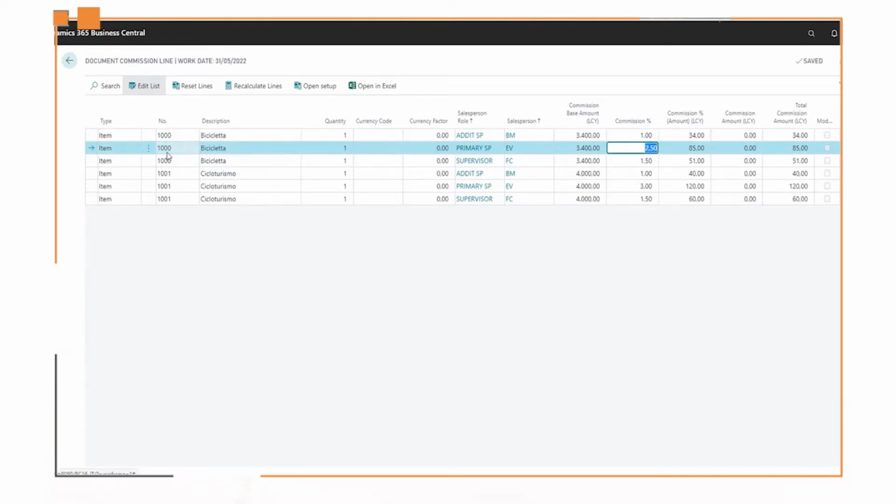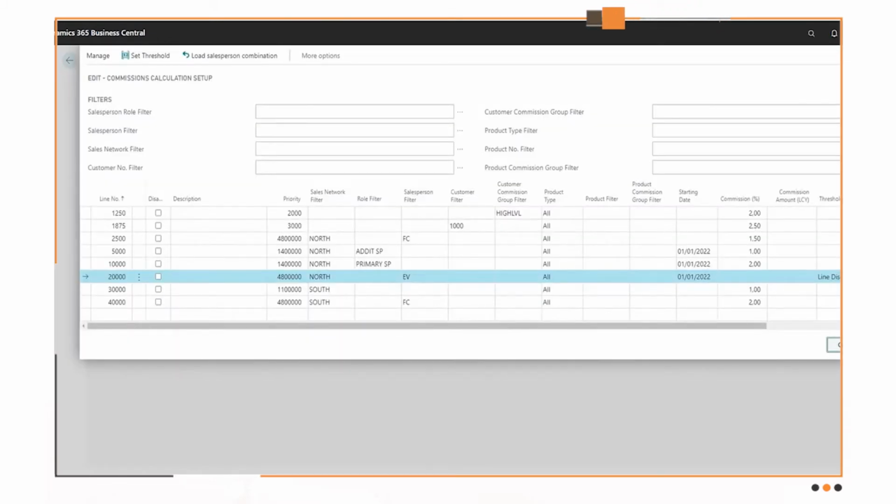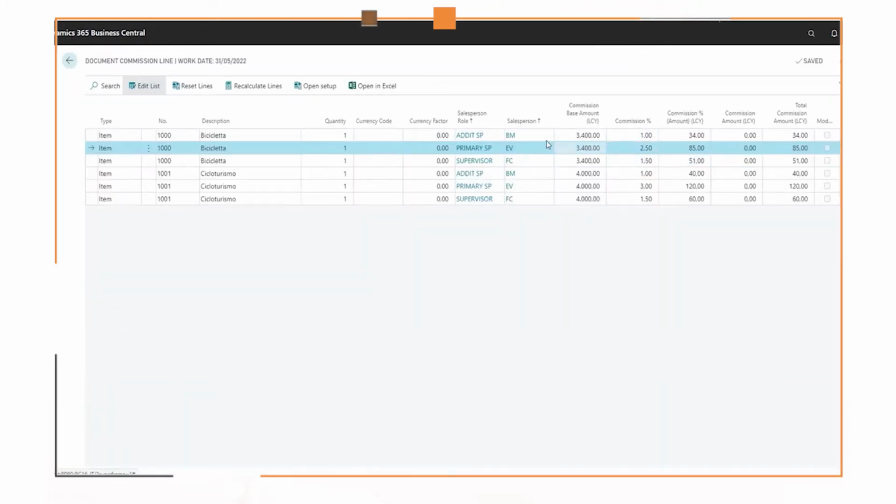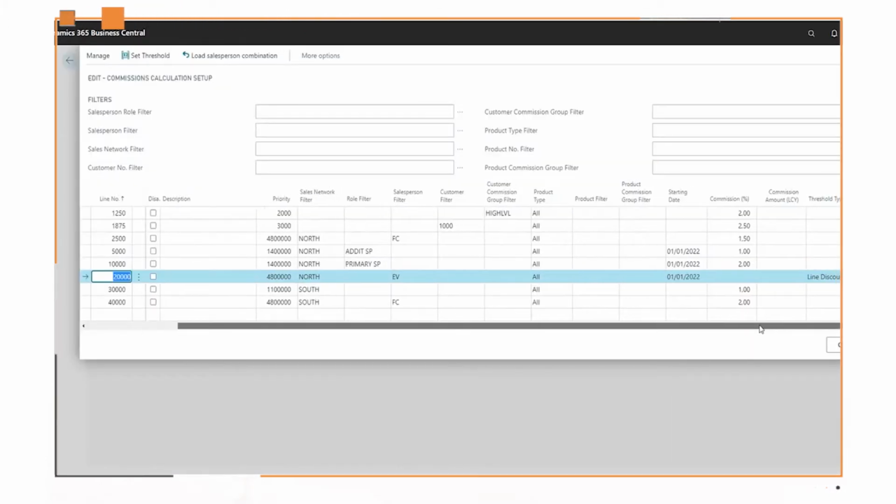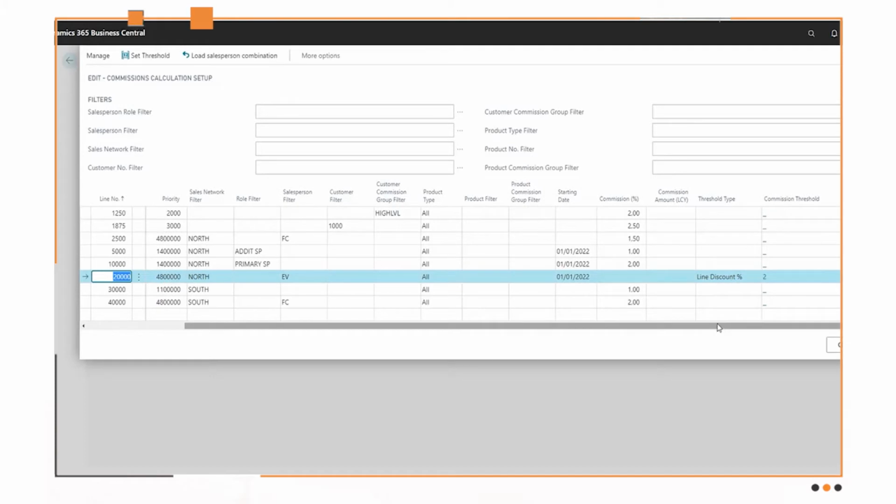In this case, for item 1000, if you remember, we inserted a discount of 15%, and our percentage is 2.5. What I'm going to show you is an additional possibility you have with this app: you can specify a fixed commission percentage or decide to give a commission percentage depending on the line discount parameter.